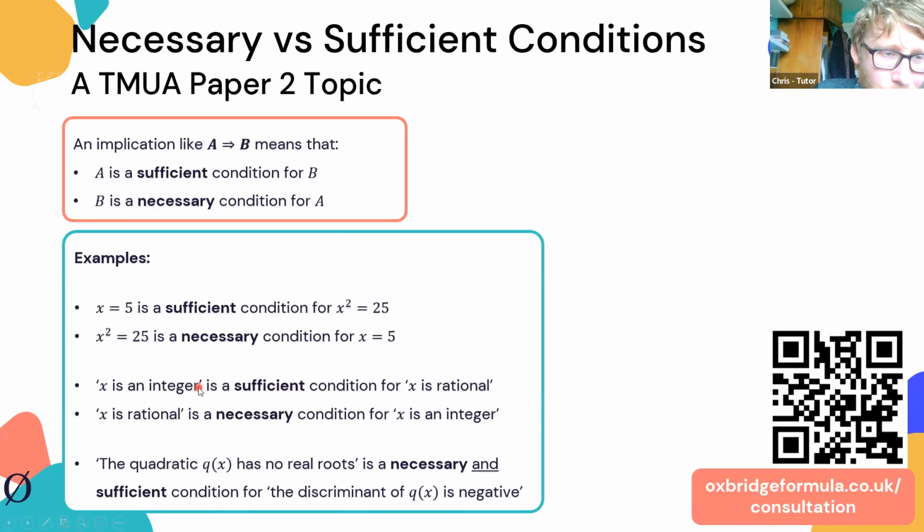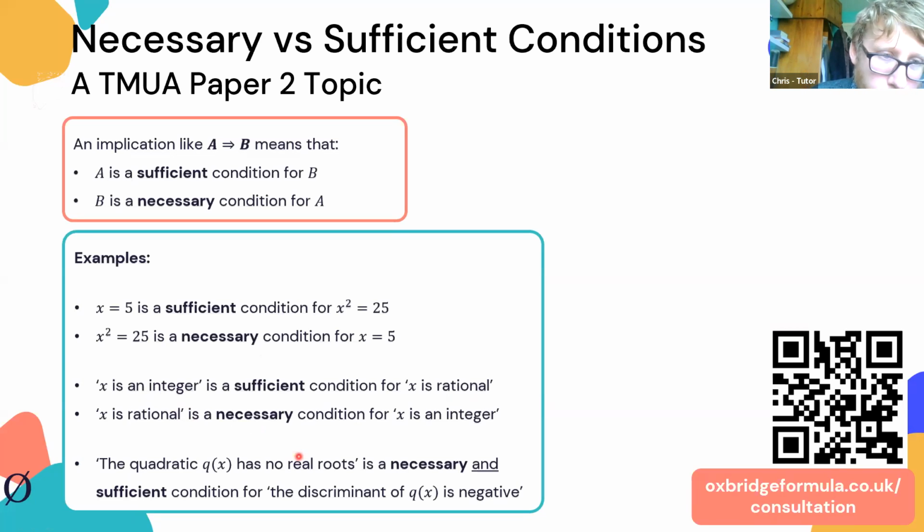Slightly slower, because I think it's all new concepts for people. Okay, so I was worried we were going to run out of time. So x is a rational number is a necessary condition for x is an integer. Basically, if you're an integer, then you're definitely a rational number. So it's sufficient to be an integer to be rational. As you just said, x is an integer implies x is rational. And so that means x is rational is necessary for x to be an integer. In other words, if you're an integer, then it's necessary that you're rational.